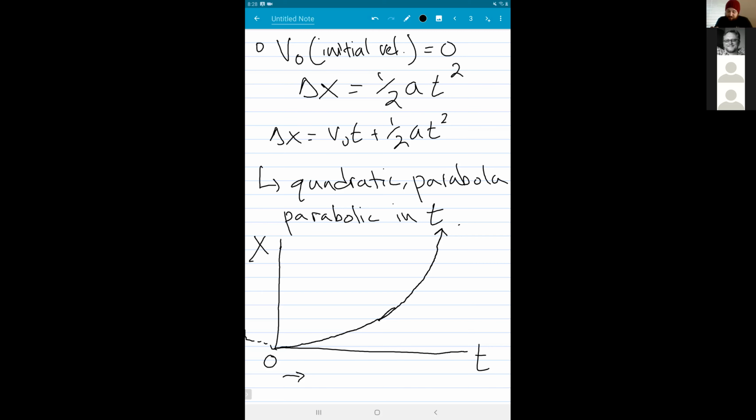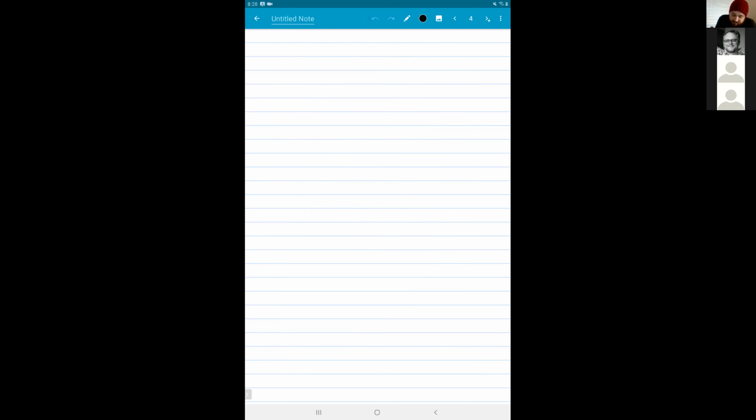The thing I want to talk about, this graph becomes really important, and this is what we're going to focus on. If you're making these measurements and you took this data, this thing accelerating as its distance is increasing with time, and the rate at which its distance is increasing also with time, you can see that this thing's going to get steeper and steeper and steeper. I want to talk about the slope of this graph here, so I'm going to go ahead and make it again on the next page.